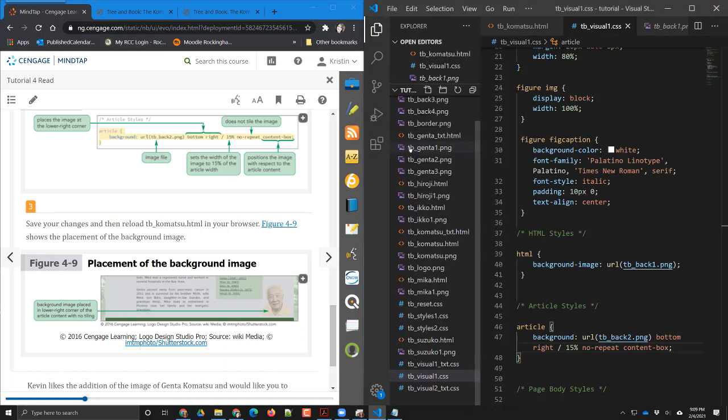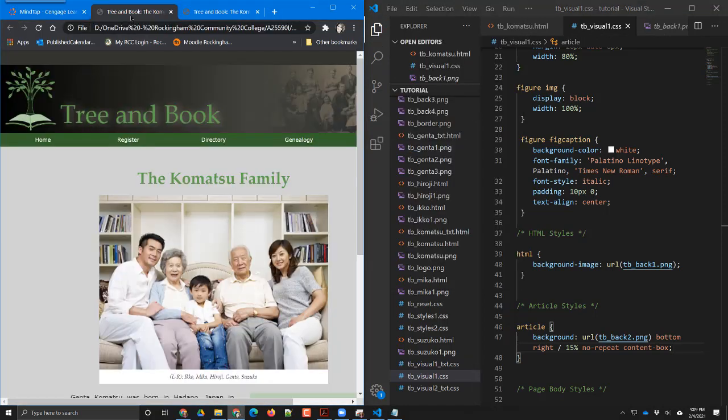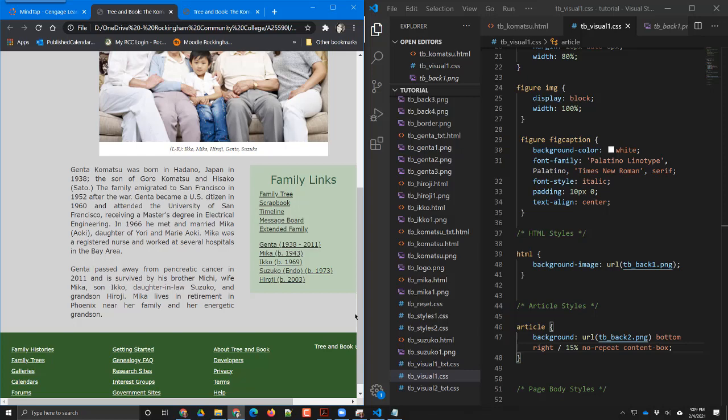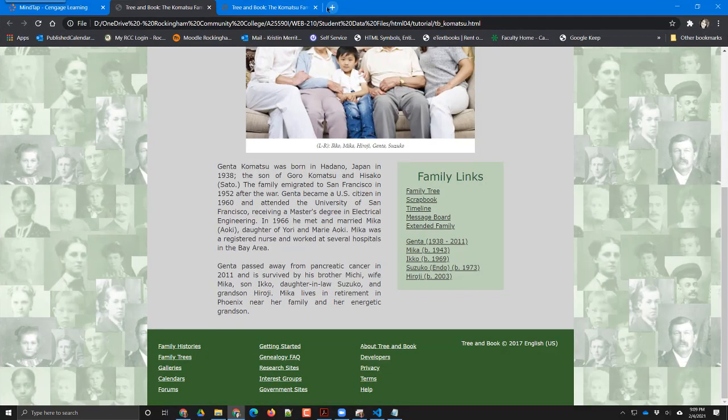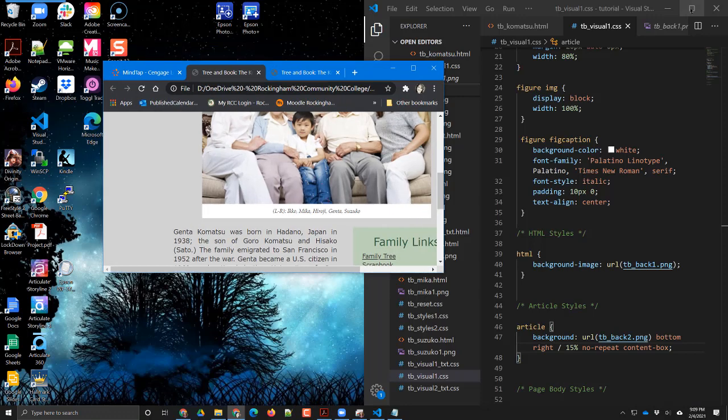Now remember, this one isn't responsive at all, so I'm going to make it big. And there he is. So I bet we do the same thing for the elderly lady, right? But she's going to be bottom left. So let's see what they want us to do.